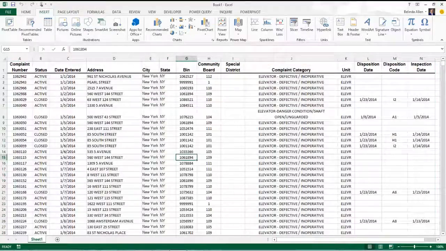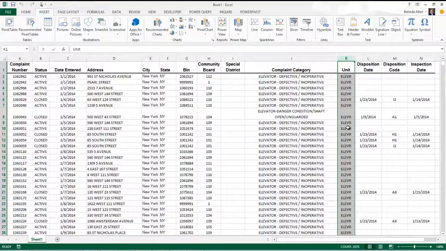This is data I received, real data from the Department of Buildings of all the elevator complaints in New York for the time period mentioned, January 1st, 2014 to March 31st, 2014. The only changes I've made to this are, I narrowed it down to only elevator complaints.